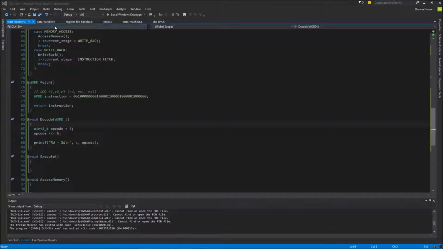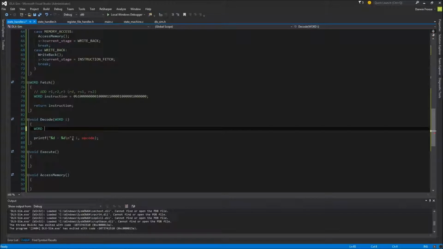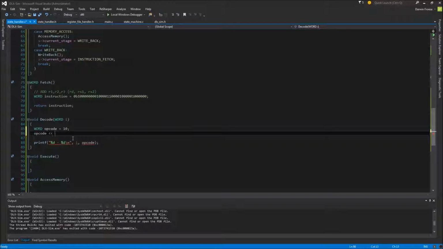Let's see. This is not doing what we want it to do at all. So let's say word opcode equals 10, opcode shift 2.